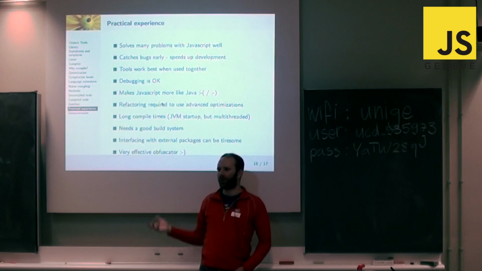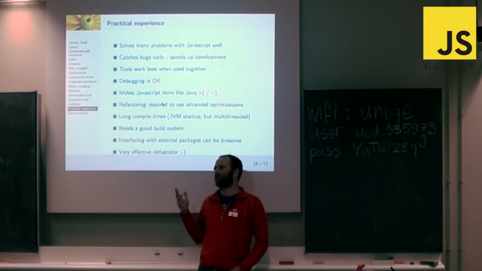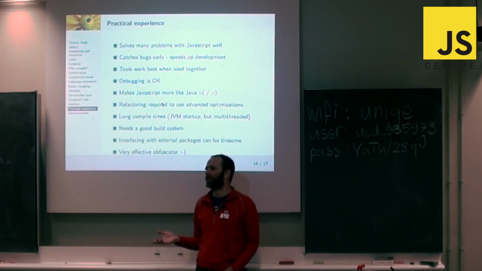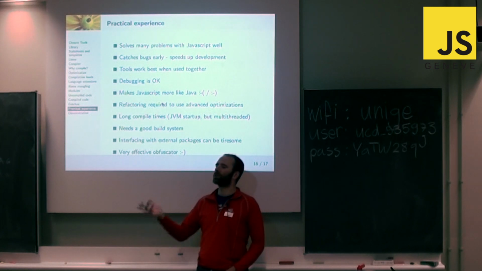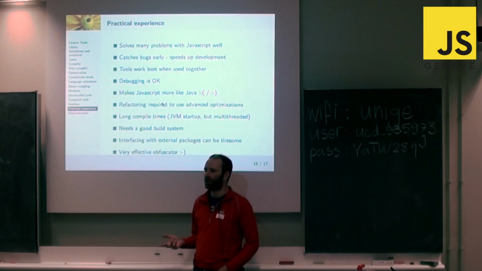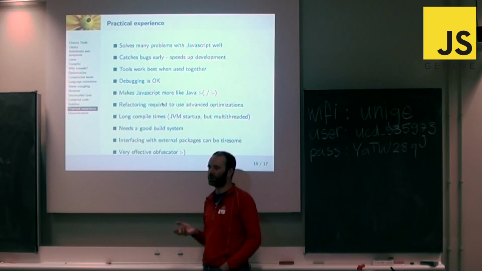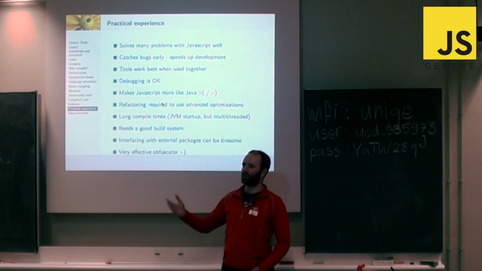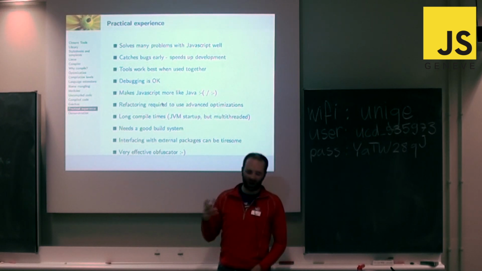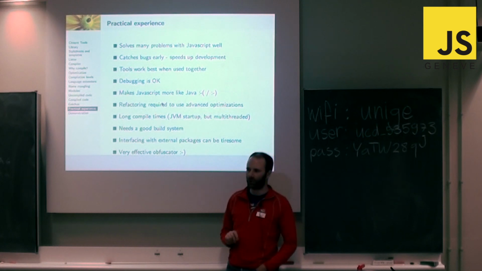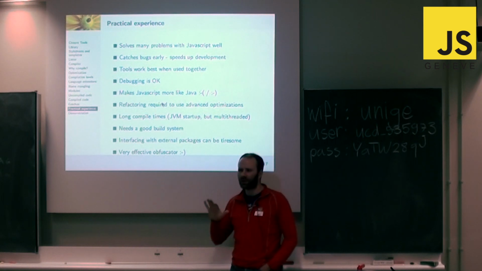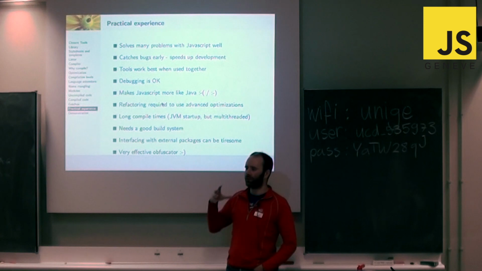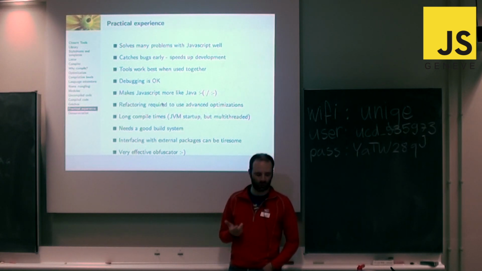With becoming more like Java, you get this extra checking, this extra security that Java provides, but you lose some of the flexibility that JavaScript provides. So some of the magic that you might expect to do with JavaScript, creating functions with certain names on the fly, is harder to do with the Closure Compiler. So it's almost better to think of Closure-compiled JavaScript as being a slightly different language to normal JavaScript.